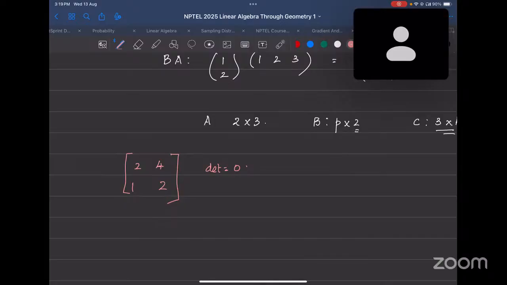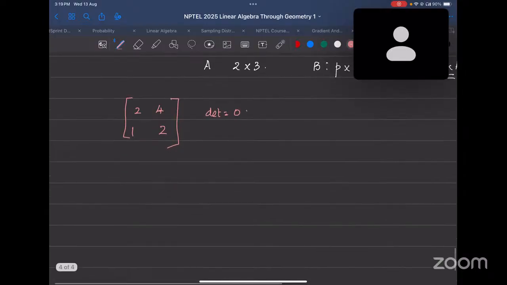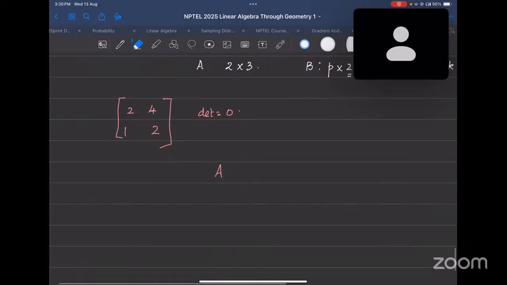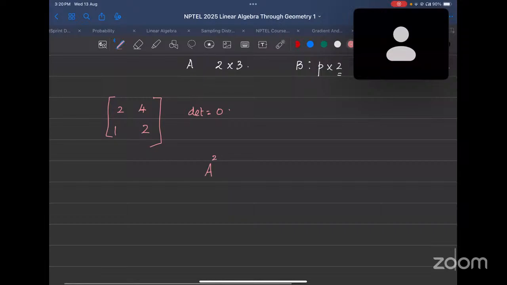You form an augmented matrix A I and then row reduce it to I A inverse. The reason is this. I wanted to solve this system of equations where the system itself is looking like this. I have a matrix A, and let's say I take A to be a 3 by 3 matrix, or let me take A to be a 2 by 2 matrix. Big deal. I'll take A 2 by 2, and I will take X also to be a 2 by 2 matrix. Till now, we have taken X to be a 2 by 1 matrix if I were to multiply on the right with A. So I'll take X to be a 2 by 2 matrix.